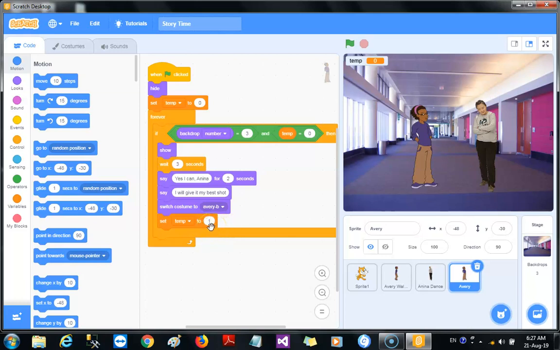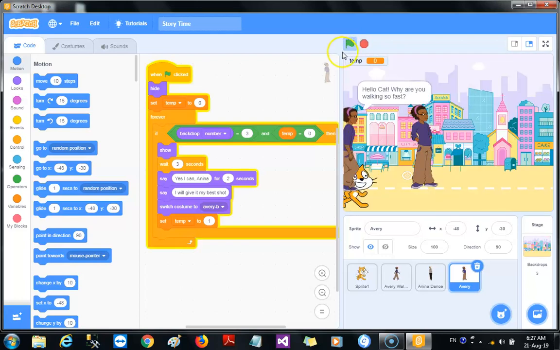Remember, if you have an alternative to ensure that this code runs only once, please let me know in the comments, or send me an email, or somehow just reach out to me and let me know what hack you came up with. Now it's time to test our code. Let's see this thing work. Yay! Right.